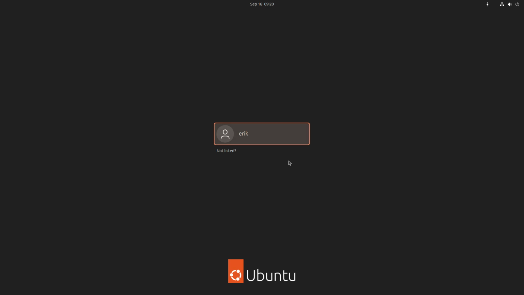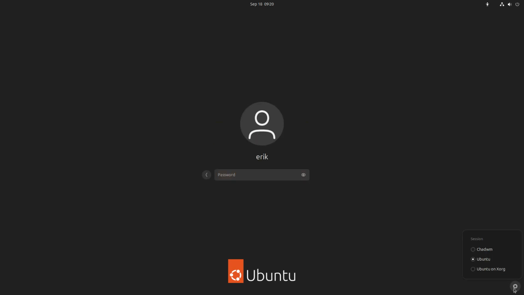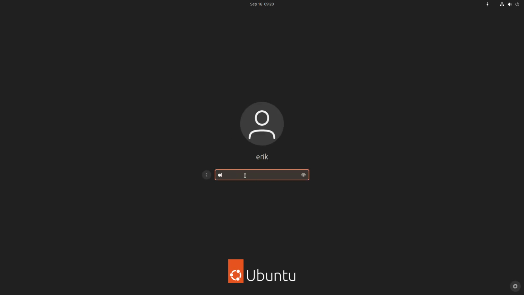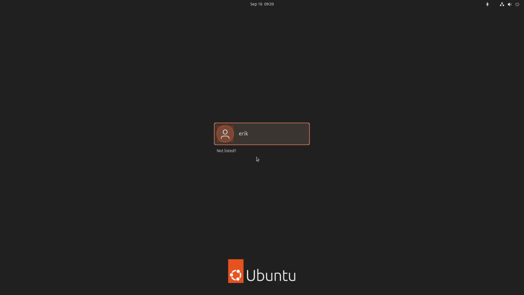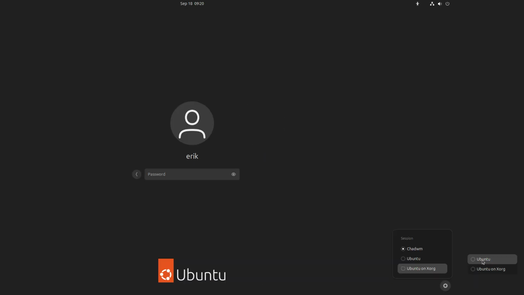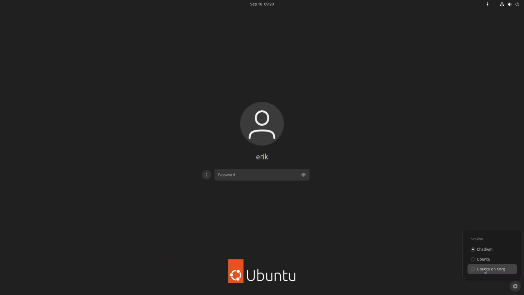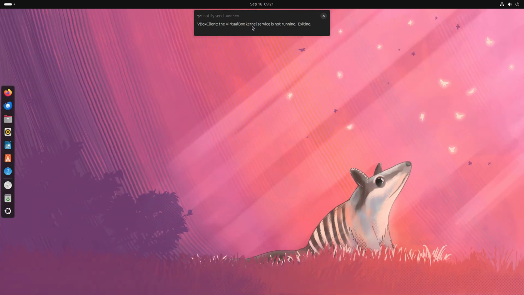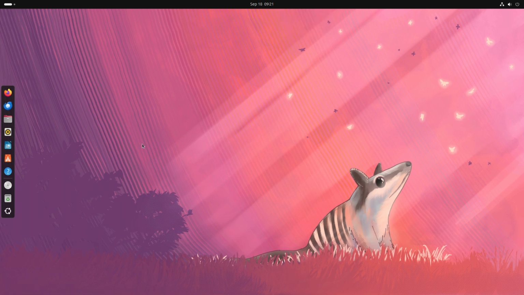Am I auto logging in? Nope, no auto login, but I can click here, I think, and then maybe here. Yes, Chadwm. Ah, not working, right? You see, it's not working. So what is it missing? That's probably Wayland. Why is it changing? Maybe it's Xorg, right? We trust Xorg. VirtualBox client notify sent. That something is missing there, I suppose.